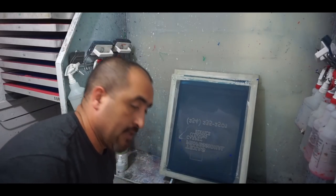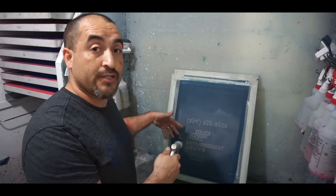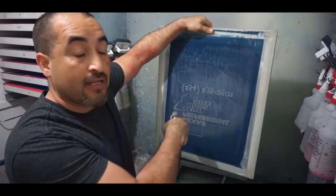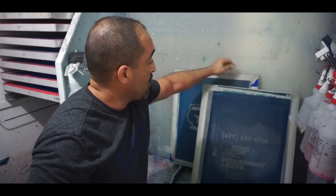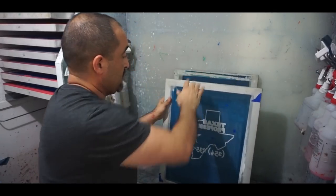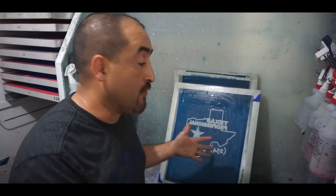Okay, so to remove the emulsion, here's the first trick: just spray your screens with water. Only the screen, the print side. Don't spray this side with water. Just go ahead and spray it like that. That way you get the emulsion to start getting wet, so it'll receive the emulsion remover.